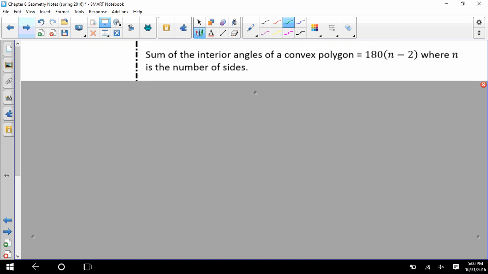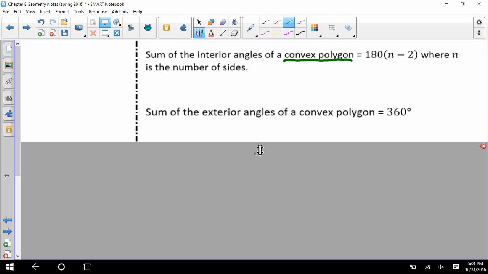So in your notes, you may just want to write this out formally because it's a little harder to see it in the table. The sum of the interior angles of a convex polygon, so this is where I said that convex versus concave, these only work for convex polygons. The sum of the interior angles of a convex polygon equals 180 times n minus 2, where n is the number of sides. And in all of these formulas, n represents the number of sides because that's the same as the number of interior angles, which is the same as the number of exterior angles. All those numbers are the same.